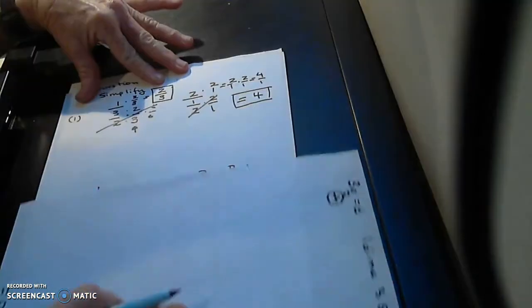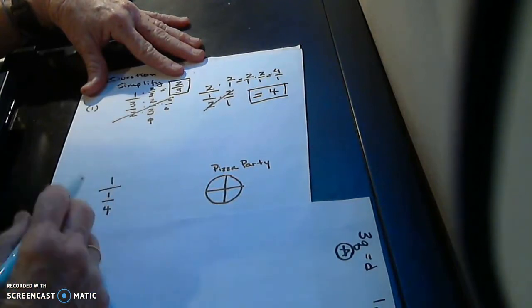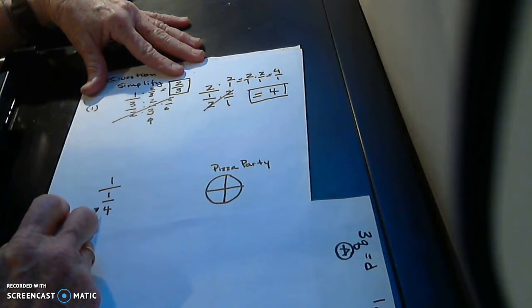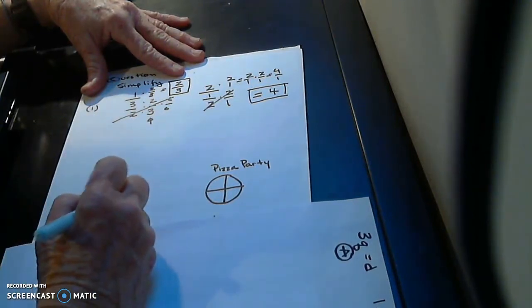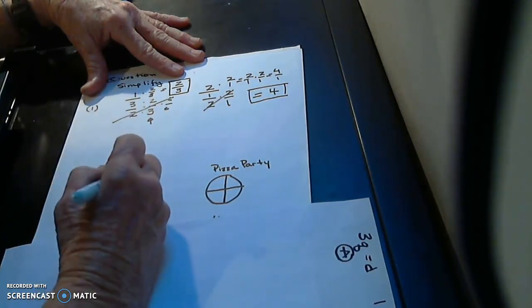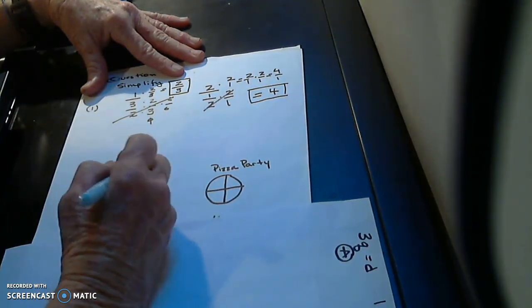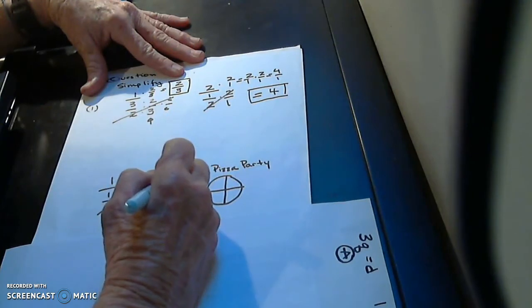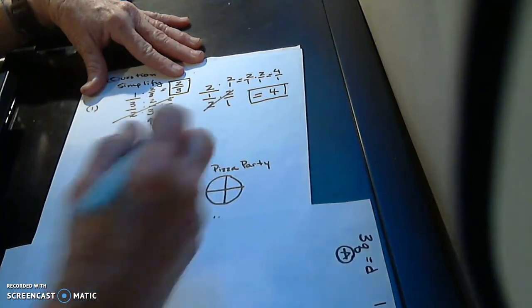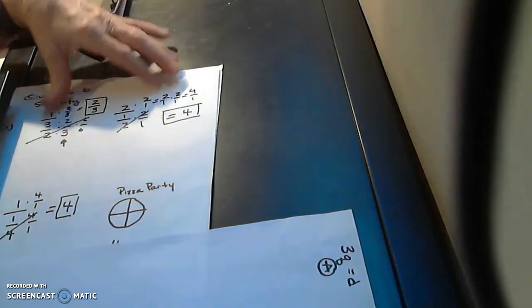The final mixture that we worked on, don't get excited about the pizza party, it's coming up in a minute, was 1 divided by 1/4, or 1 cup of water for 1/4 of the mix. So again, I'm going to multiply this by its reciprocal, 4 over 1. This will cancel. I multiply the numerator by the same thing, 4 over 1. 1 over 1 times 4 over 1 is 4. And we see that mixtures both 2 and 3 were the same proportions, or 4, which is why they looked and tasted the same.